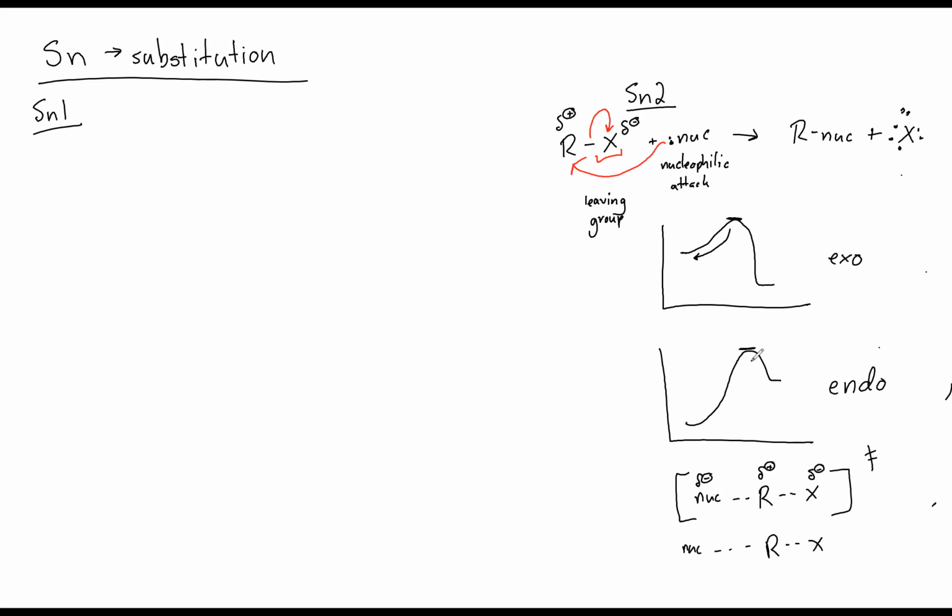The transition state is closer to our products than it is to our reactants, so the nucleophile is going to be closer to the R group than the X. But this doesn't really matter too much for us. All we really need to know is that if our transition state is closer to the reactants, it's going to look like the reactants. If it's closer to our products, it's going to look like the products. And we should be able to draw that transition state. Okay? Does that all make sense to everybody?